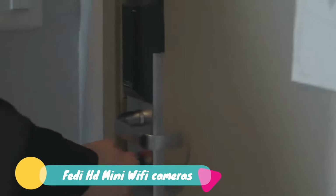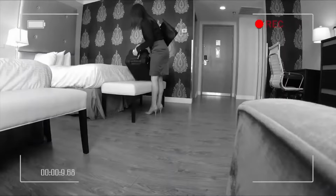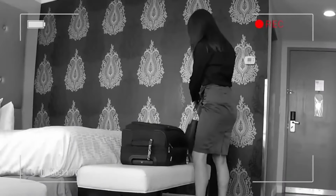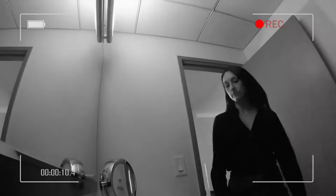Now, more than ever, our privacy is under attack because there are tiny hidden cameras watching and recording us all the time, everywhere, even in our most intimate moments without our knowledge. These tiny cameras are found all the time in dressing rooms, hotel rooms, public bathrooms, apartments, locker rooms, and places you didn't think possible.